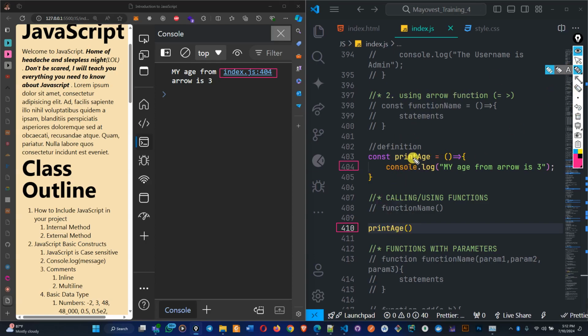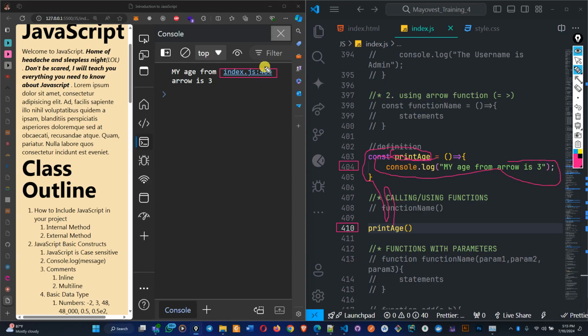So when you define a function, the next thing is to call the function. And when you call the function, the next thing JavaScript will do is start looking for where this function is coming from. Oh, it will get here. It will now see that your function is defined here. And since the function is defined here, it will enter inside the curly brace and it will perform all the statements that you put inside it.